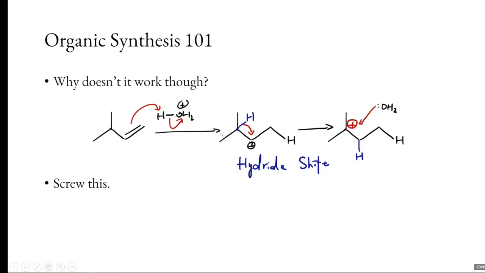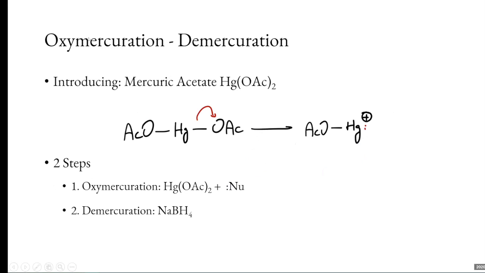So what are we going to do in this case? To quote Ms. Jones, we will force the alkene out of its comfort zone by introducing a method called oxymercuration-demercuration. In Chinese it is 阳汞化、去汞化. We are using this thing called mercuric acetate, which dissociates into this mercuric cation, which is very electrophilic, and it's basically a two-step process.